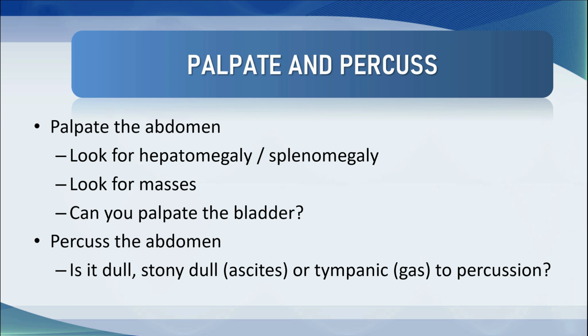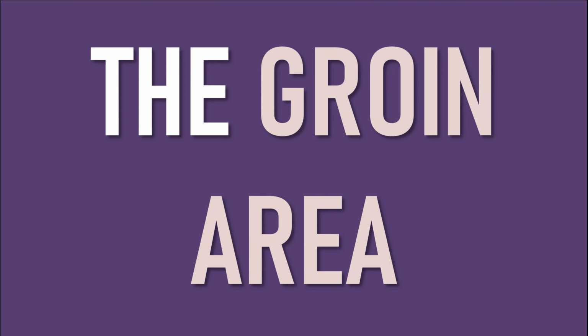You learn so much by doing this because it may be dull, or squishy, which means you're percussing bowel. It may be stony dull, where there's just no noise, and that's ascites. Or it may be tympanic due to gas. And if it is, that means that the patient is likely pseudo-obstructed with flatus distending the bowel, and this patient needs some aggressive pro-motility agents or anti-constipation measures, such as giving them phosphate enemas, glycerin suppositories, perhaps some oral magnesium citrate. Then you need to look at the groin.